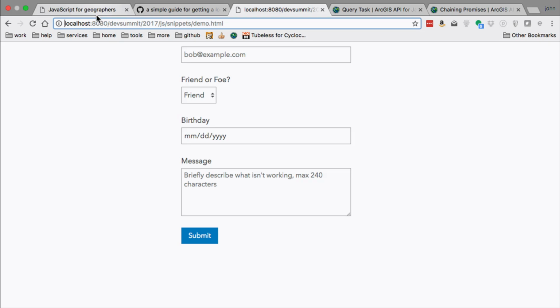So in this case, I'm using port 8080 because that's what Node is running. But IIS, by default, is port 80, which means you don't have to say colon number. You just say localhost. And when you use IIS, you just put your HTML file in the folder on your computer, C drive, inetpub, wwwroot. If you put an HTML file in there and you go to localhost and open that file, it'll run.